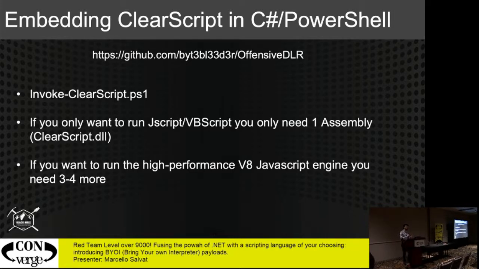What that means is that you can now call native functions from JScript through ClearScript, if that makes sense. And there's a lot of power there, if I do get that working one day, because it would be as if you had a DotNetToJScript. For any of the red teamers that know what DotNetToJScript is, it's a way of calling C# from JScript. Usually we use the tool from James Forshaw that allows you to do that. But with this method, you would be using a Microsoft utility to go about doing that, which I think would be a big deal. I'm not exactly sure if I'm thinking about this right, but it's still an interesting way of going about it.